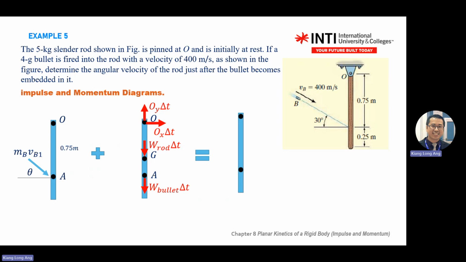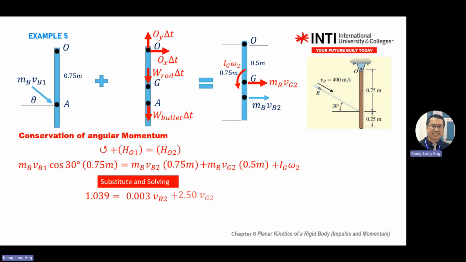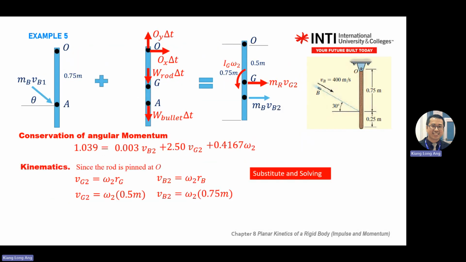Again, I want to highlight, don't forget the mg, or capital W, in chapter 8 questions. Because when you come to chapter 8 questions, you are so eager to solve using conservation equations and principles that you have so many things to solve, and then you forget about it. Example 5 is your homework. It's lengthy, so go home and do it.